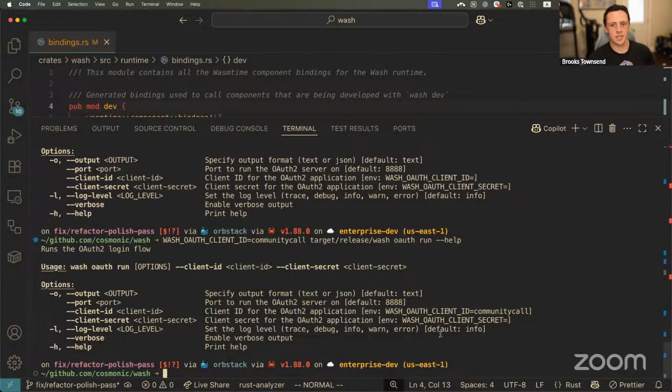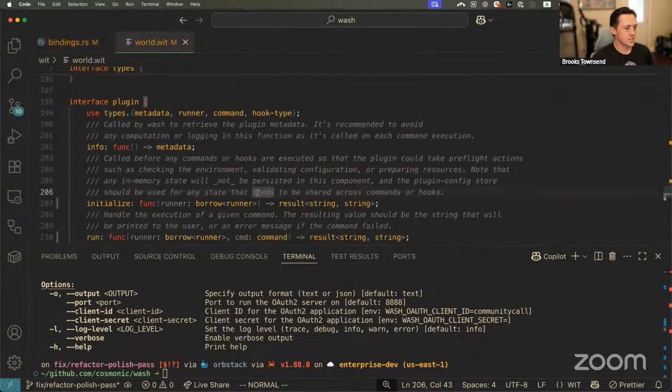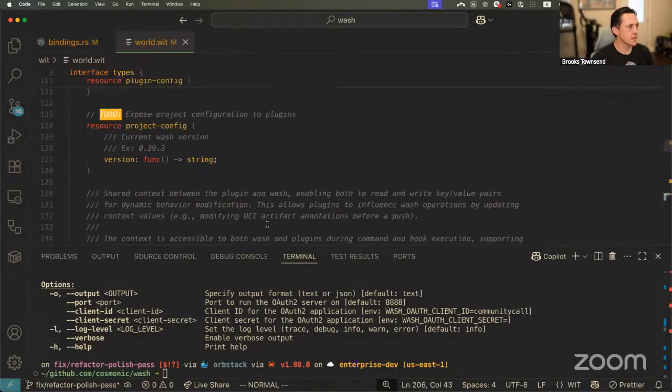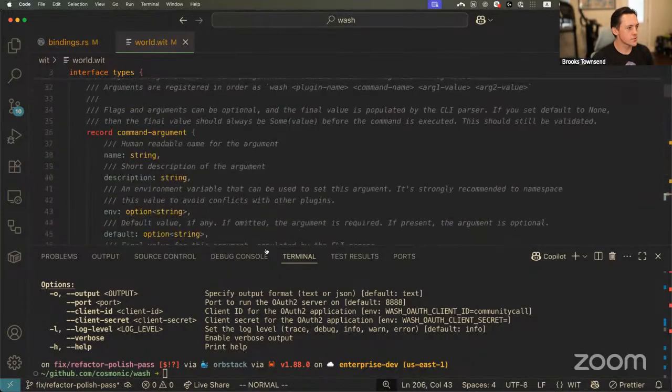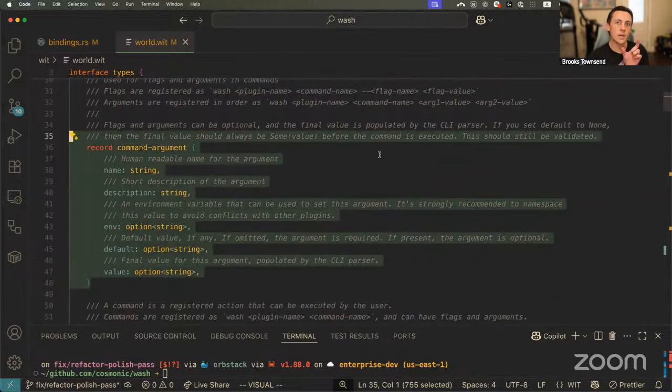This wasn't originally in the plugin RFC or in what I showed you last week, but this is really important for client secrets. We don't want to supply that on the command line because it'll go in your shell history. And if you're scripting this, maybe you could pull this directly from a GitHub secret or something like that. So it was really cool to see this work with the command system. And I'll show you what this looks like in the WIT first. So all of your command arguments, these are your positional CLI arguments and flags.